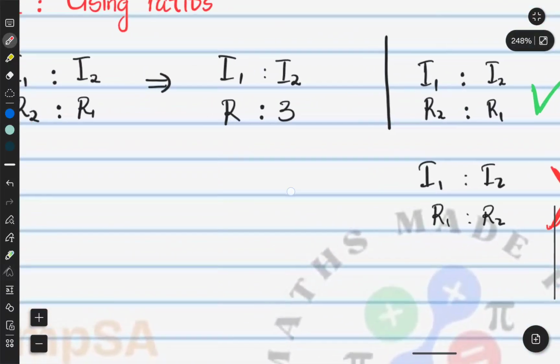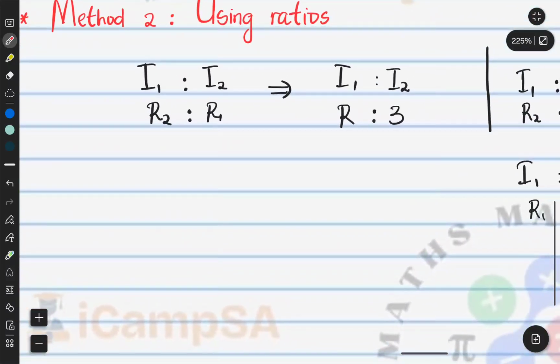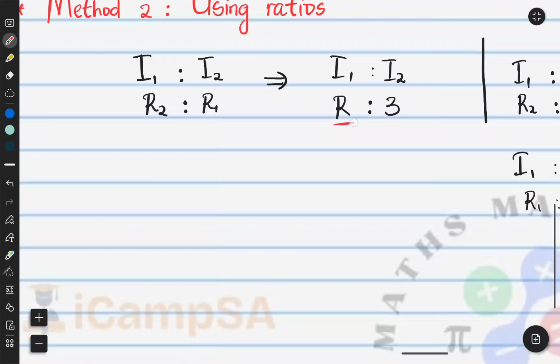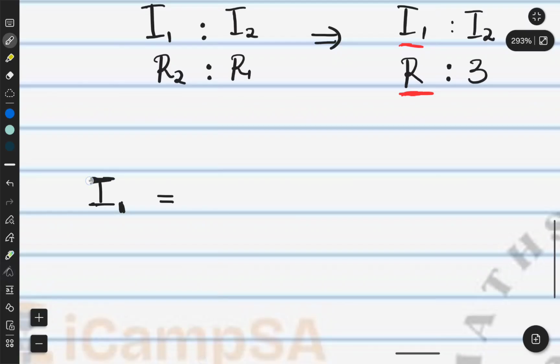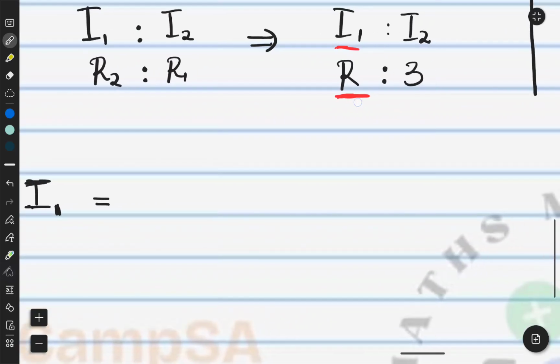Okay, so from here, remember what the ratio method says. Depending on whether you are looking for I1 or I2, in this case we are looking to solve for R, so we'll assume we are looking for I1. So how you do it is you would say I1 is equal to, you first add your ratio. So if these were numbers, let's say R was 1, when you add, you would get a 4 here.